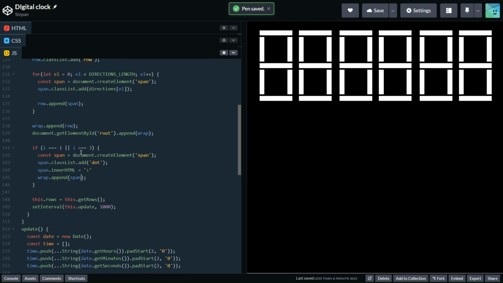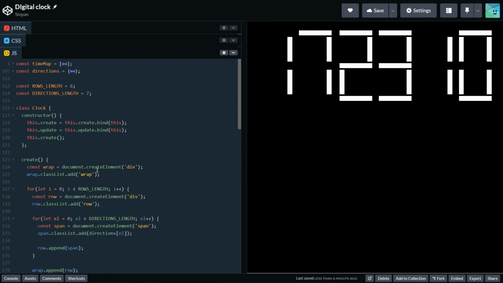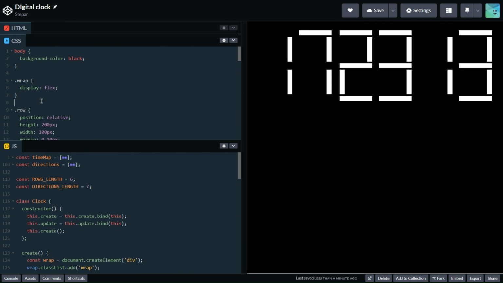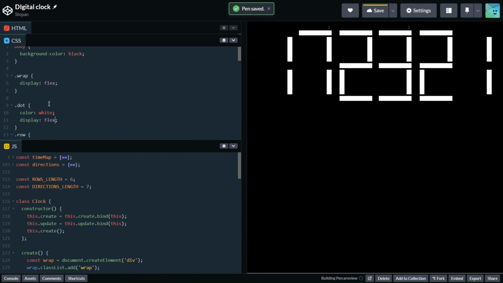So let's maybe add some styles for each, because it's not visible right now. Dot color white, display flex. Right now you can see that it was added.